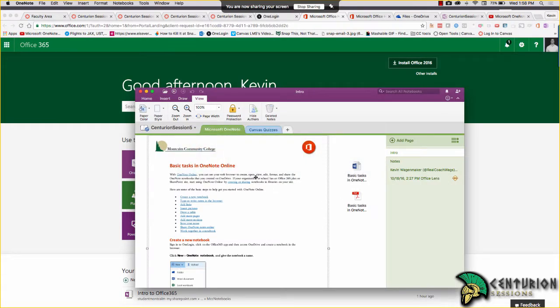So OneNote is very similar to that. Another way, as you'll be seeing a little bit later in the presentation, is there's also an Android or iOS mobile app that you can access from an iPad or an iPhone or whatever Android or Windows phone that you have. So lots of ways for you to be connected. And we're just going to go over this and show you ways that you can add to your connectivity.